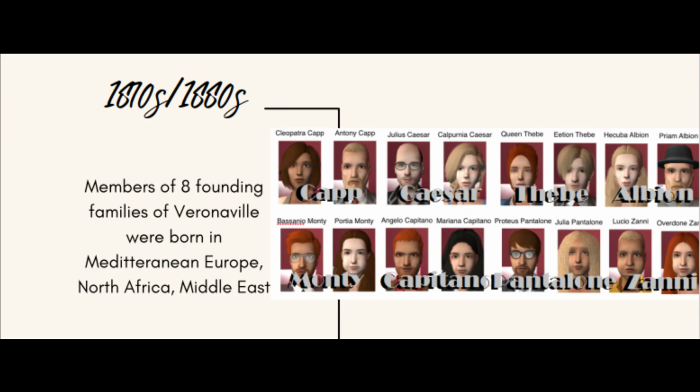I went into details about this, especially in the Capps and Montys lines. Definitely a lot of the Capps and Montys family members are Italian coded, so a lot of them are there. And I'm assuming some of the others, like Cleopatra Capps and many of the other families that would eventually marry into the Montys family, have ancestry from North Africa and the Middle East. So they are born in these areas. They are not born in what is eventually Veronaville, so they are not citizens of Veronaville based on birthright. I hope that makes sense.